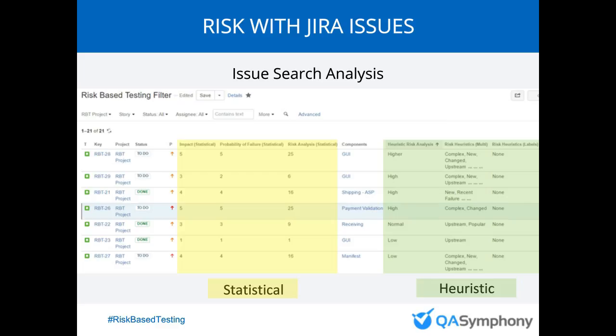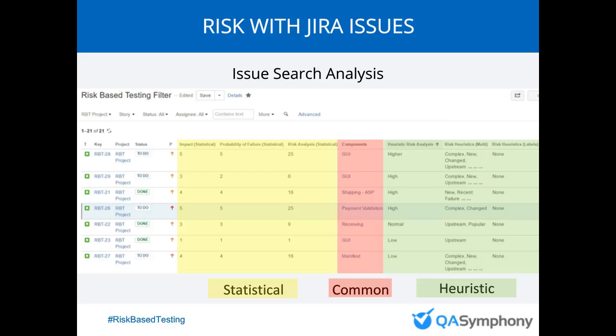The other thing I'm doing is sandwiching those in between a common field that you can use for both ways of doing this, which is the components field. Usually when people use the components field, it's for the application area that I'm actually testing against. So in doing this, what you're then able to do with JIRA is say, for the GUI component, if I search and click, what are all the risk analyses, both in points and in the heuristic analysis, so that I can make sure and highlight to my team that we're labeling all of these issues.